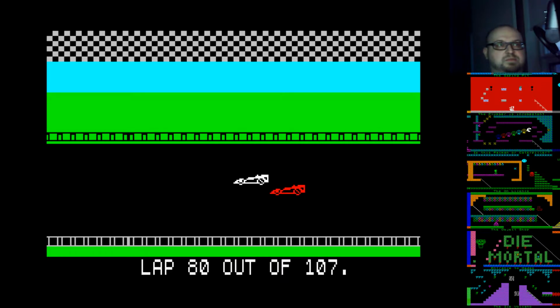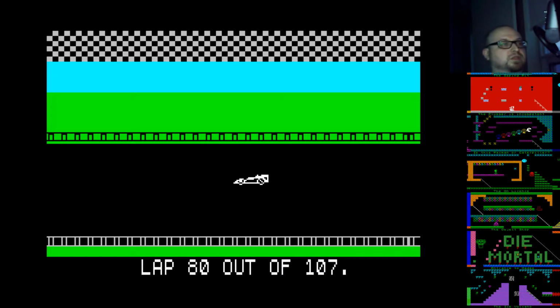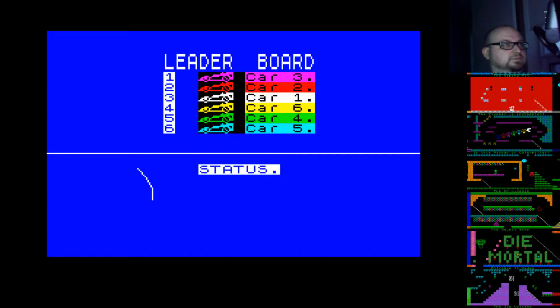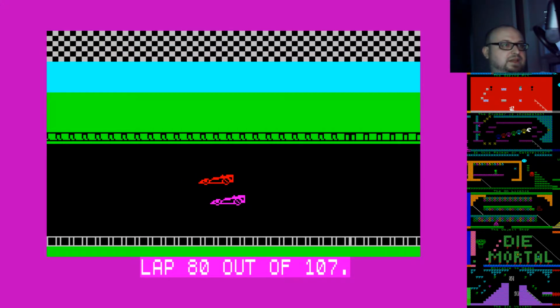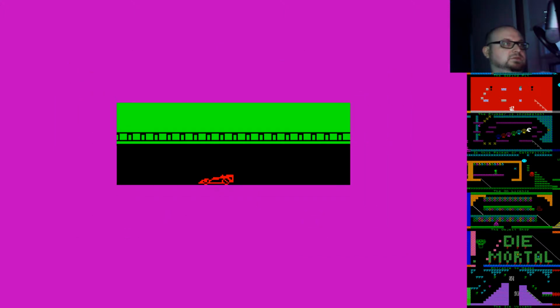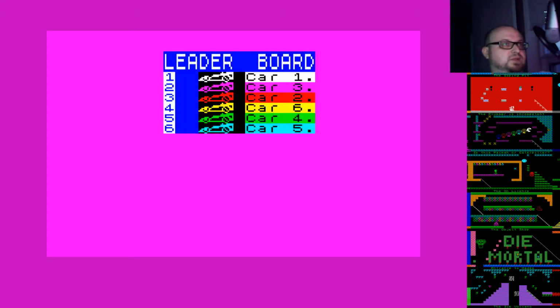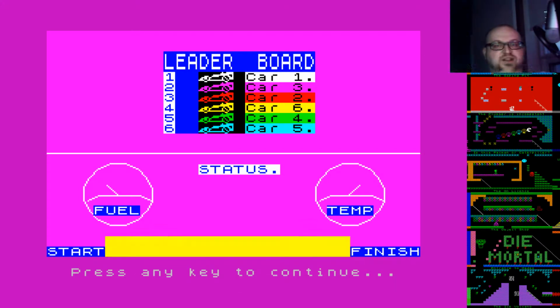Lap 80. We're getting past. But it's okay. For third place. Yes, we're still fine with third place. As long as the car doesn't blow up, I'm happy. Let's see. Lap 80. We're passing. We're going for first place. We're greedy. We want that win. And race is over. We finished first.